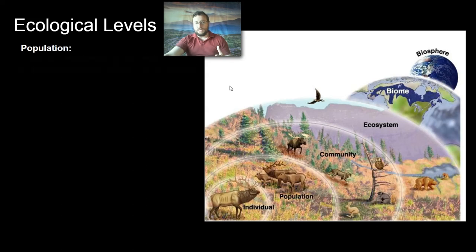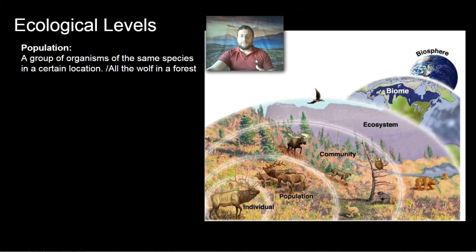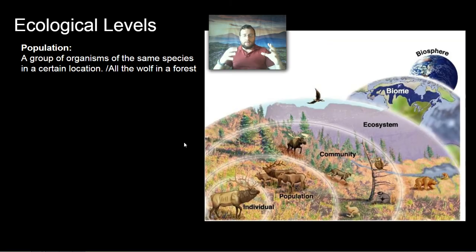So, for example, a population is when you have a group of organisms of the same species, like all the wolves in the forest. Now, they have awesome relationships that weren't possible until you got to that level, like competition for mates, or collaboration for hunting in a pack, or avoiding the hunters by being part of a herd, or all the kinds of competition for food and things that happen within the population.